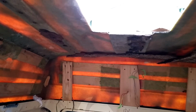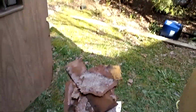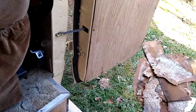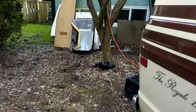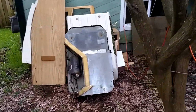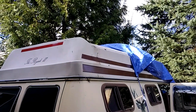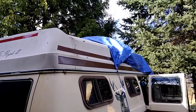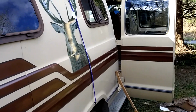I did want to get the rest of this icky stuff off, but my arms are so sore. I'll just show you. See, it was just peeling off there. Sorry, just got stuff everywhere. Oh, okay. Ow, ow, ow. Oh, so sore. So there's the air conditioner. It's a huge, giant thing. And with all that water, I don't think it's gonna work. Look, no big chunky thing. There's the tarp ready to pull over. So there we go. Another great day's work, almost completed. Ciao.